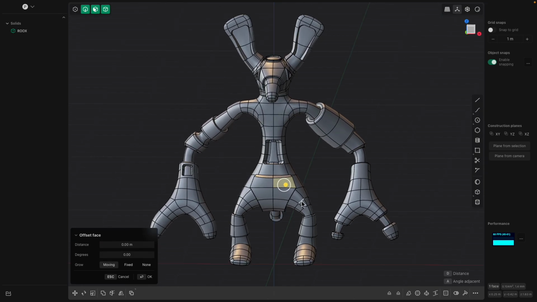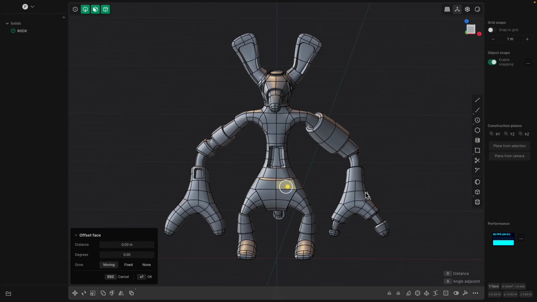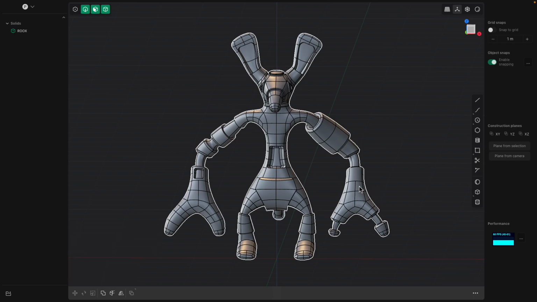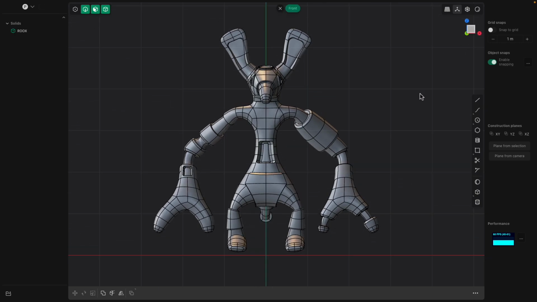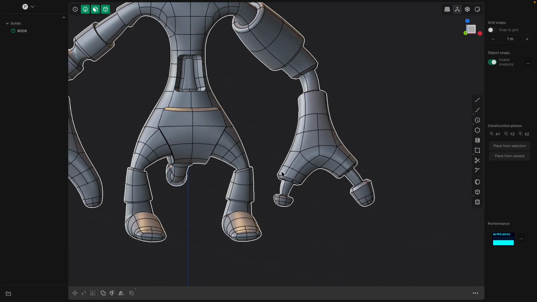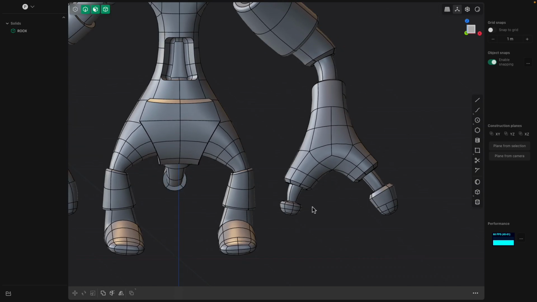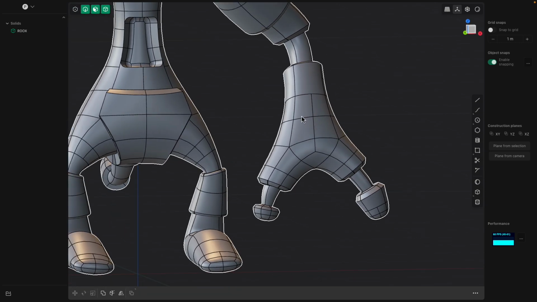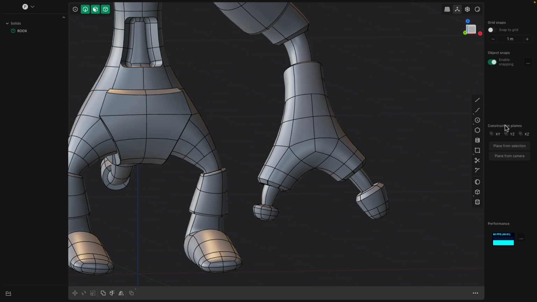Okay, let's say I don't quite like some parts. If I want to build something new, let's say I decided, okay, I don't like these mushroom fingers from this camera angle. I just enable plane from cameras.